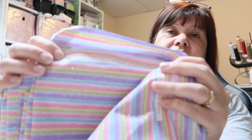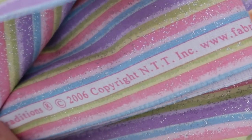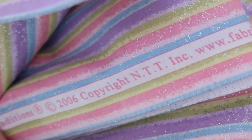So when I found this at Walmart, and this is from 2006, this print, I've never saw it at any other Walmart. So I don't know if they're going to be putting it out, or if it was just something they had. It's from 2006. And so I'm like, yes. When I found it, I was really, really excited, knowing how much I spent on just a quarter of a yard. So it is glittery.